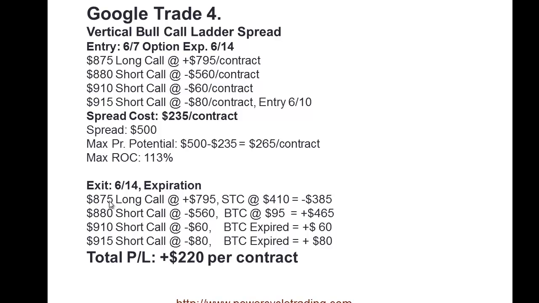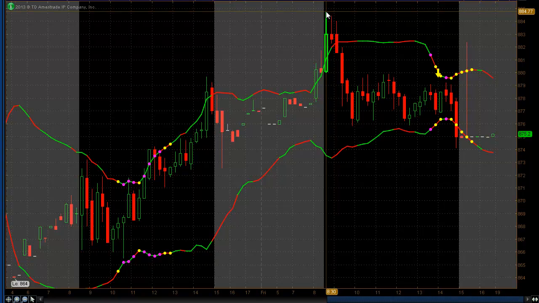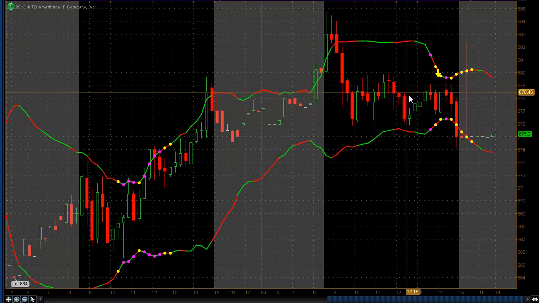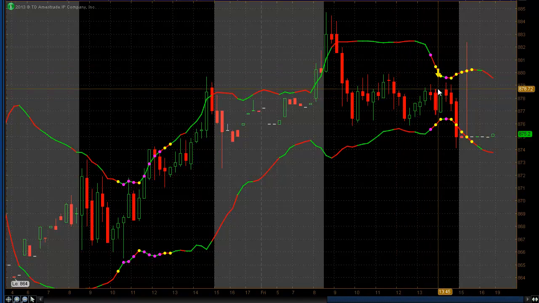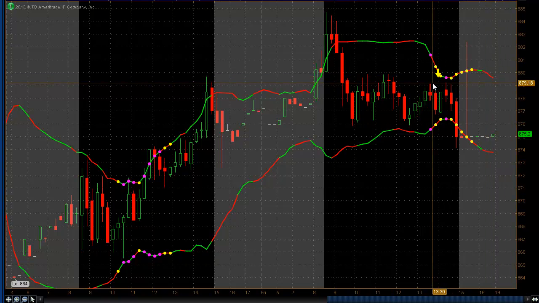So what happened on expiration on the 14th, yesterday, Friday, I ended up legging out of the spread, because you could see from the chart, let me pull that back up, when the market opened up, it looked really good early. It was over 880, so that's where I want it to close, above 880. But then as the day went on, the NASDAQ started weakening, and everything started to lose momentum. So I did not want to have this thing totally fall against me with the NASDAQ coming off. So when it passed under 880, I legged out of the spread using our trading model to help me time the legs for exit, and I'll show you then exactly what happened.